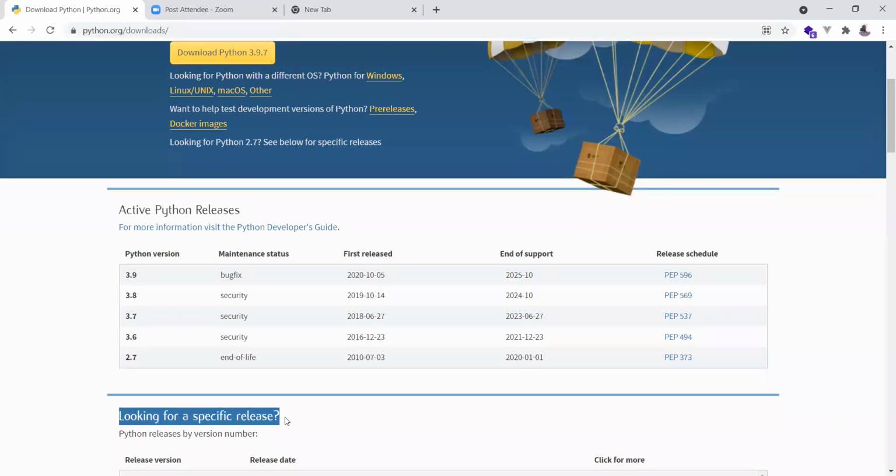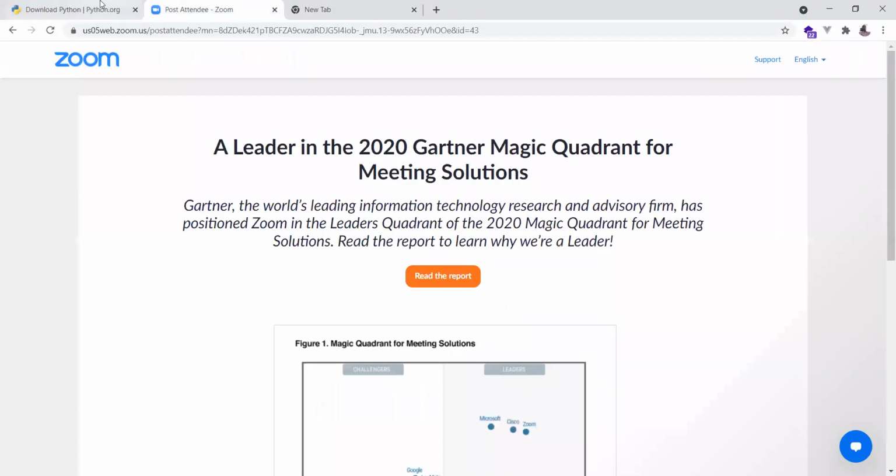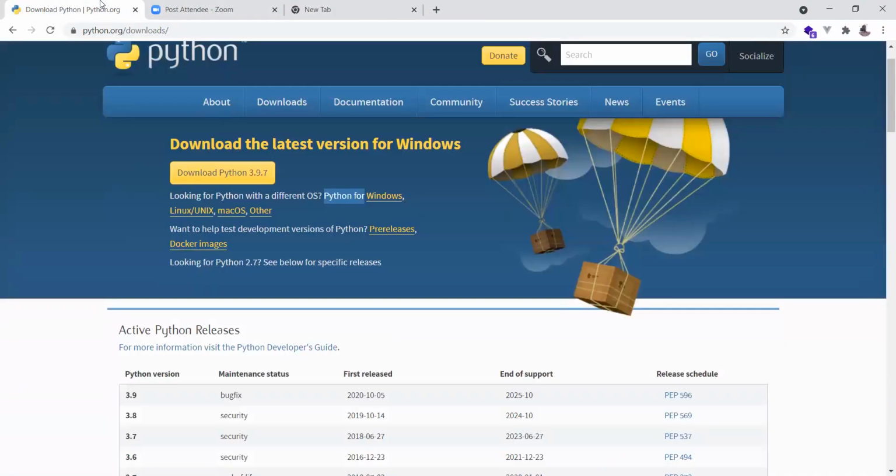Is it downloading or is it downloaded already? Yeah, it's downloaded. Okay, so what do I do? Click it and install. If you encounter any issue, let me know. Okay, it's giving me two options: install now or customize installation.